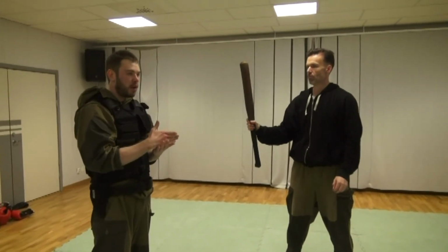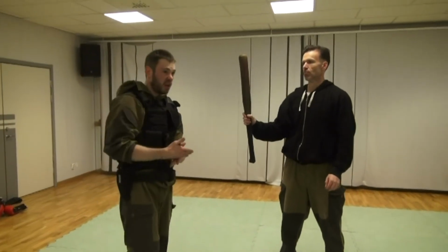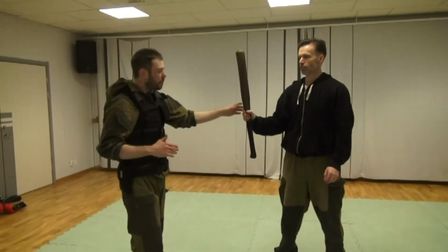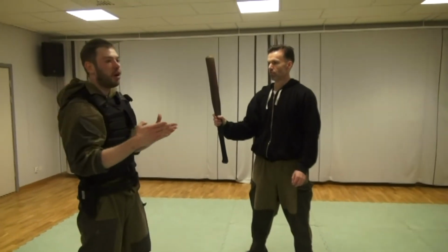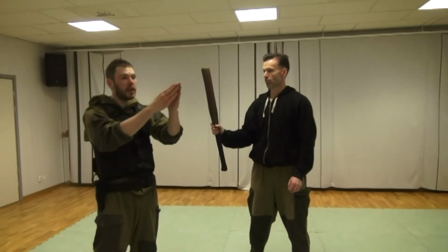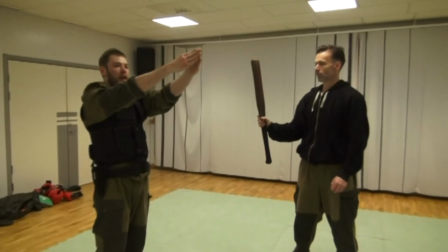The problem is that by learning a technique, you are actually learning against one situation. If a person does this, I do this. When we get into a situation or against an attack, we can use a simple defense. And this is a really simple defense, it's called triangle defense. What we are doing is building a triangle with our hands together here. Remember that the elbows should not be so close to each other.